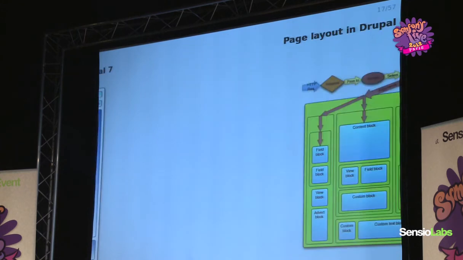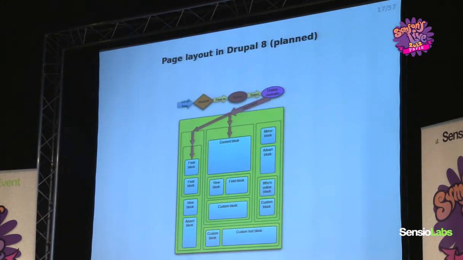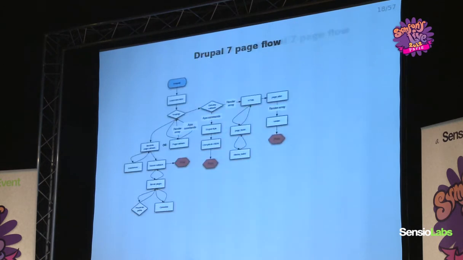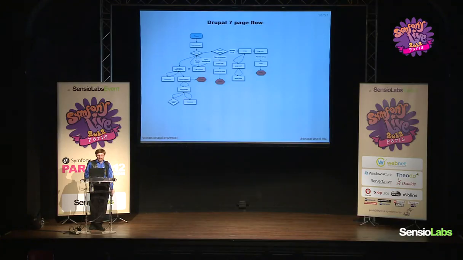So we said, okay, this is what we want to be doing instead, and this should, again, look familiar. A request comes in, build up an actual request context object with it, do some kind of routing, and then start building the page top-down completely, and just nest blocks inside each other as needed all the way down. And when you do that, then you get the ability to cache blocks independently, do partial page caching, edge side includes, and so forth. There's just one problem: in order to do that, the page flow in Drupal 7, in terms of how a route gets mapped and the page built, is, I'll be polite and say crufty.